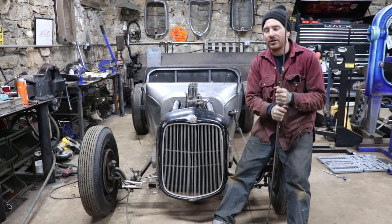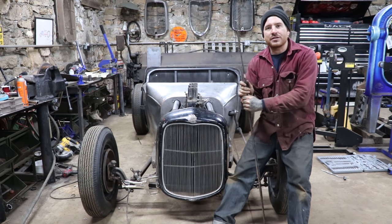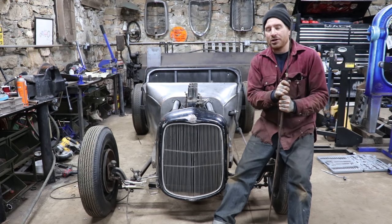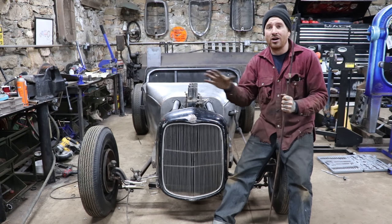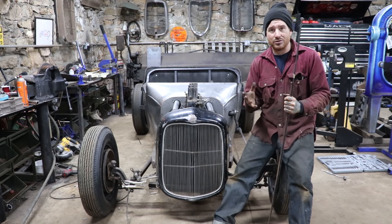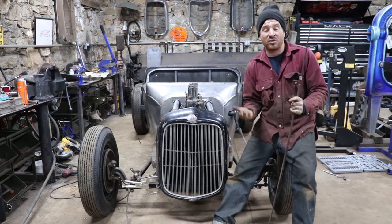So I built kind of a down and dirty, typical drive shaft exhaust or header setup for this car earlier this summer. And they looked okay, but the more I stared at it, the more I thought that they kind of overpowered the side view of the car, and they were just a little too big for how small and low this car sat. So I wanted to do something a little more elegant, if you will, and also something a little more unique.